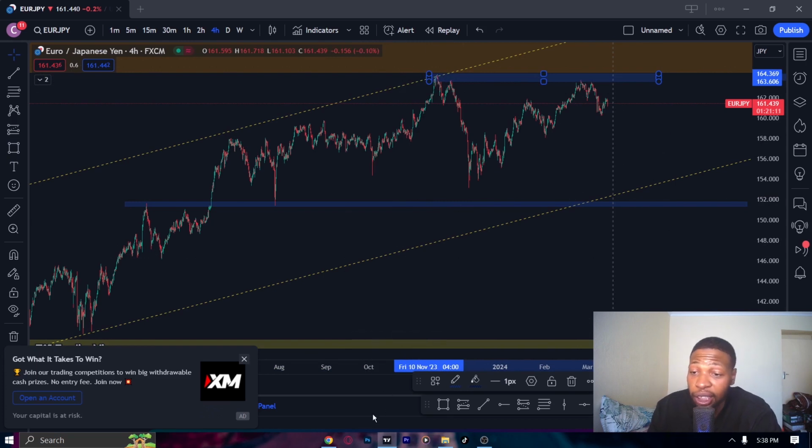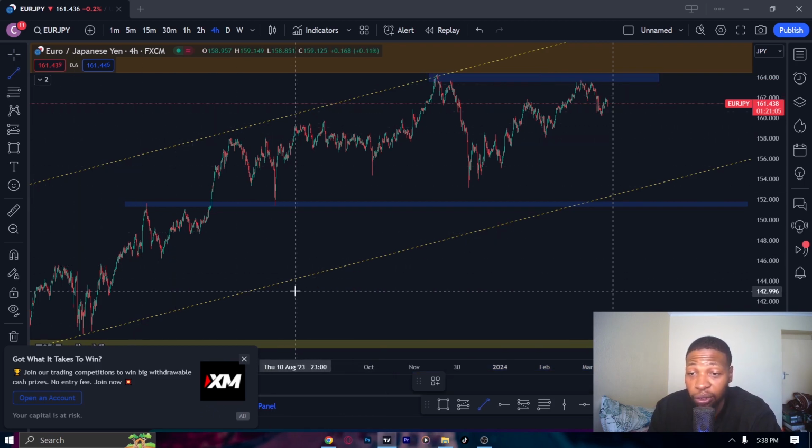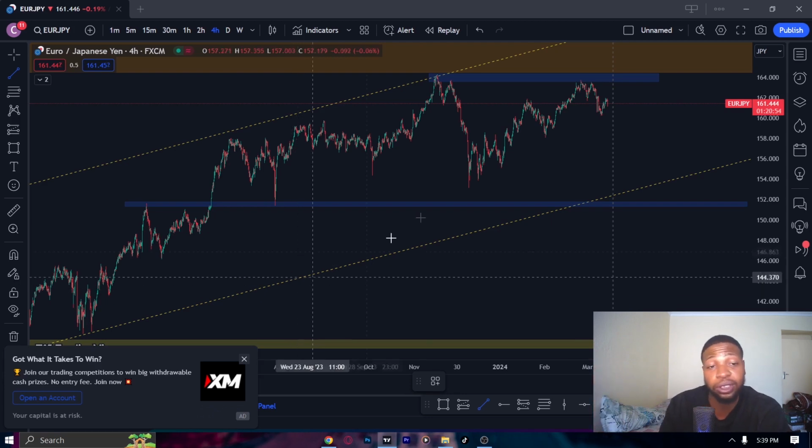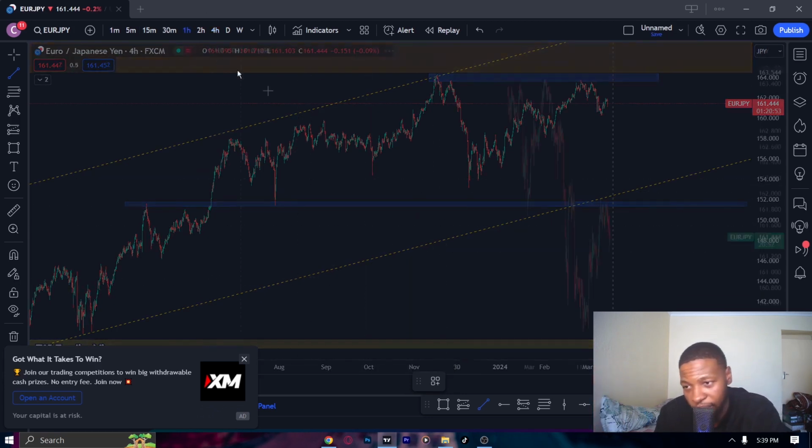So mostly, what we are going to focus on is sell. But now our main thing, we already see, okay, price is going down, but now I'm looking for an entry. We don't just enter and say sell, because sometimes it's going to blow your account. That's where we start going to lower time frames.